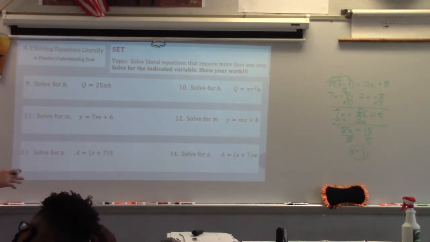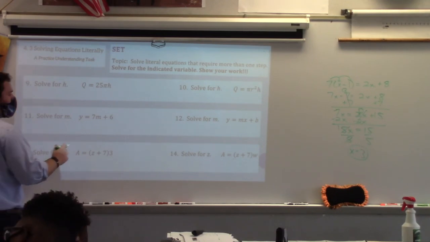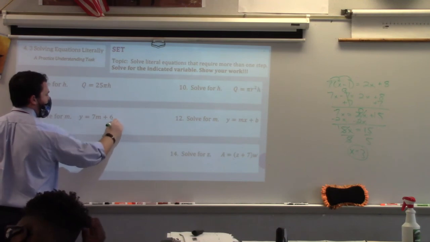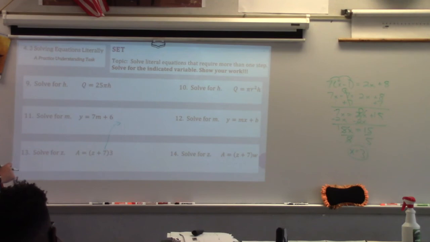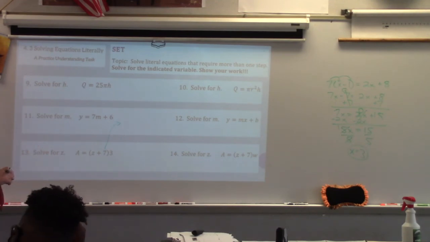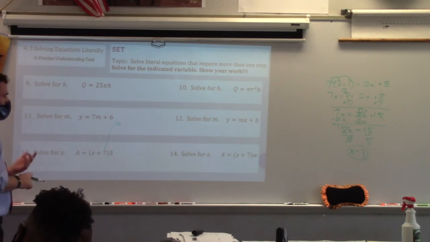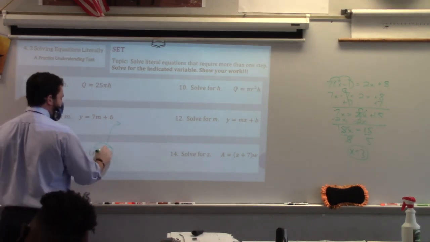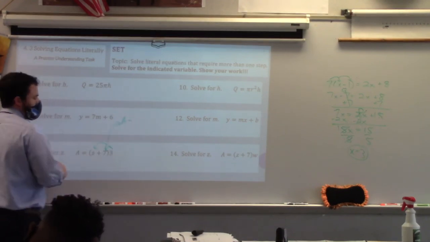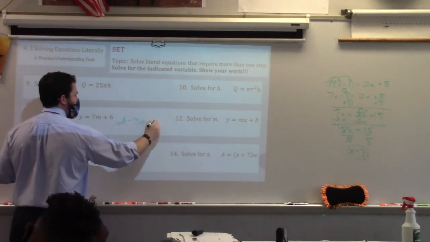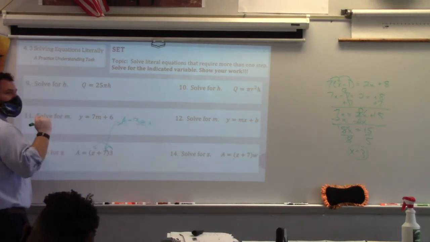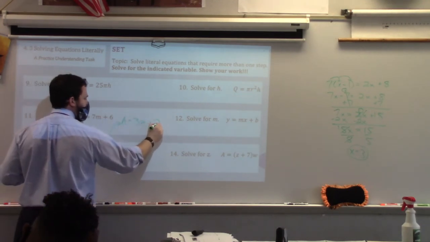Okay, one last detail I want to point out, and this is because it will help you on the very last question, and I've told every class this, and only a handful have remembered. There's 2 different ways to approach number 13. What could I do first on number 13? One strategy is to distribute. So A would equal 7 times 3, y'all. 21.